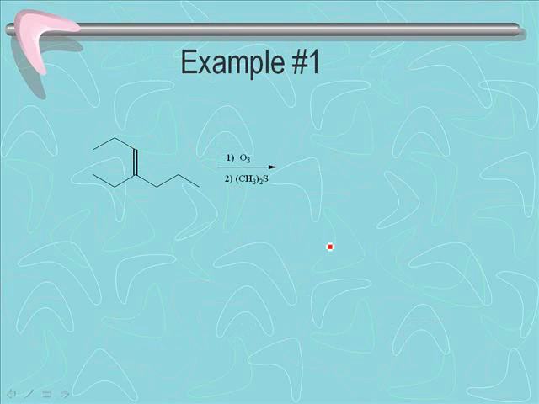Let's look at a couple of examples. In example number 1, we have a hydrogen on one of the carbon atoms. This reaction, the ozonolysis, cleaves carbon-carbon double bonds. Note that our first reagent is ozone, but our second one is one that we haven't seen before. This is dimethyl sulfide. It has a garlic odor, and it too, just like zinc and acid, can serve as a reducing agent. So the same reaction as we saw before.